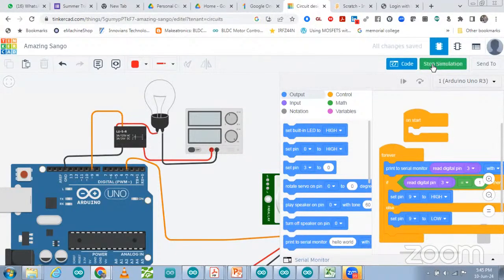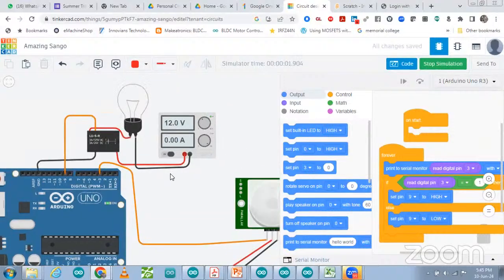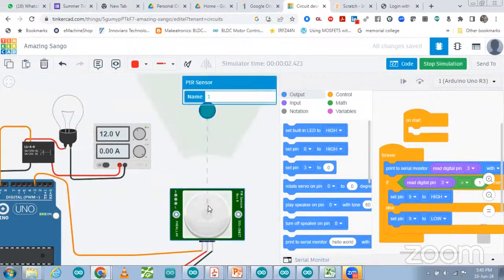So what is happening is, the bulb should be on when there is any object in front of the sensor. Now the object is there, but there is no motion. If there is any motion, you can see the bulb turning on. The bulb is turning on using the relay. That is the important point, because today we have discussed the concept of relay. Now you can see there is no object in front of the sensor range. If an object comes, the bulb turns on.